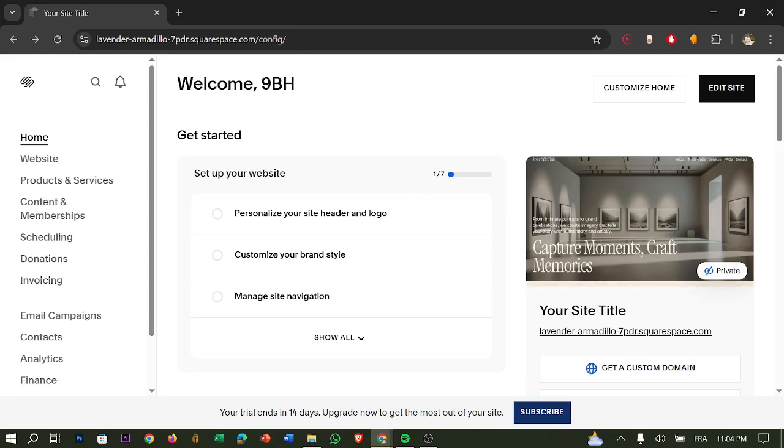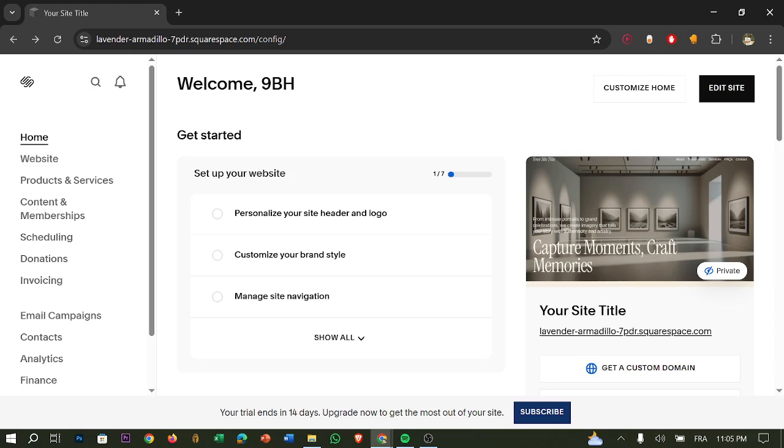So if you are using Squarespace and want to publish a new blog post in 2026, articles, updates, tutorials, news, the process is simple, but knowing where to click and what to configure makes a big difference. In Squarespace, each blog post is its own page with its own URL, SEO settings and layouts. In this guide, I will show you step by step how to create a blog post in Squarespace in 2026 cleanly, correctly, and like a pro.